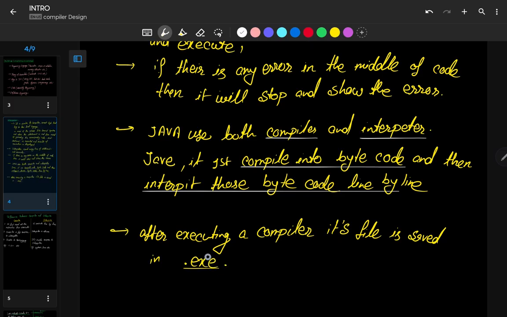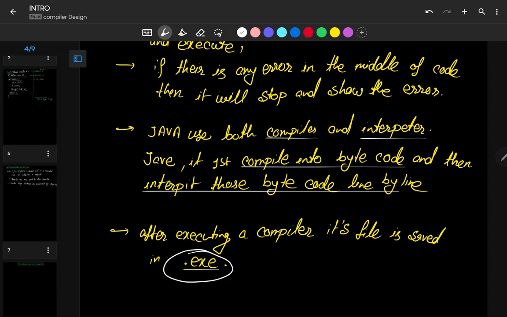This is the extension. .exe is the extension of a compiler's output.